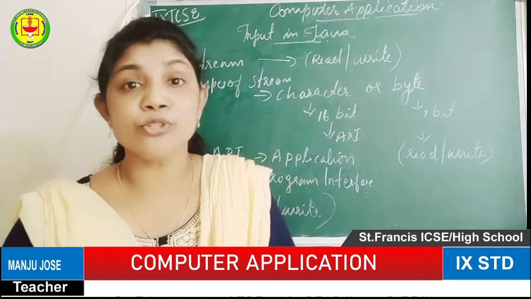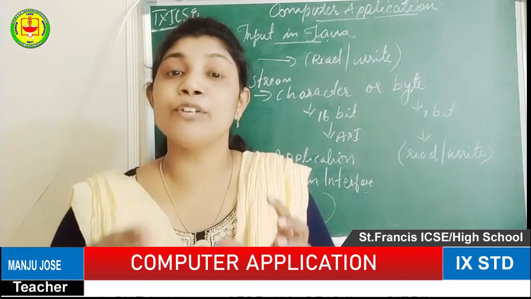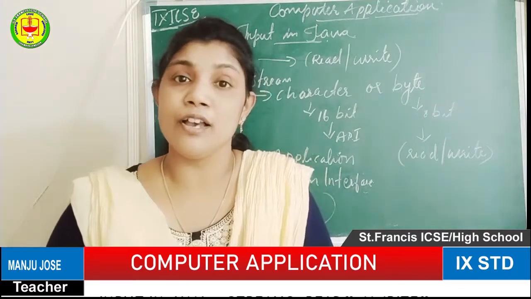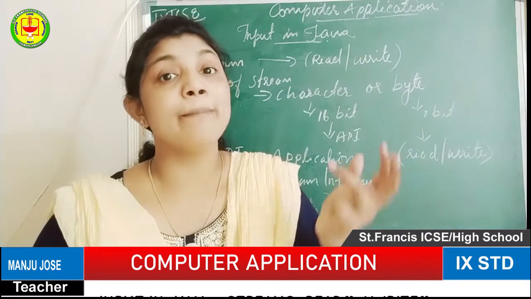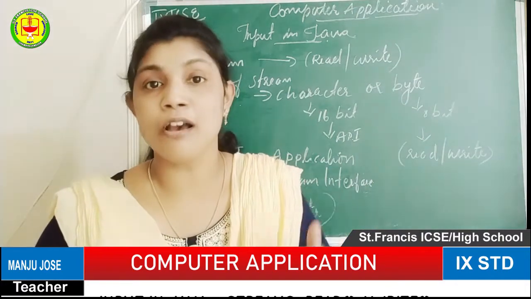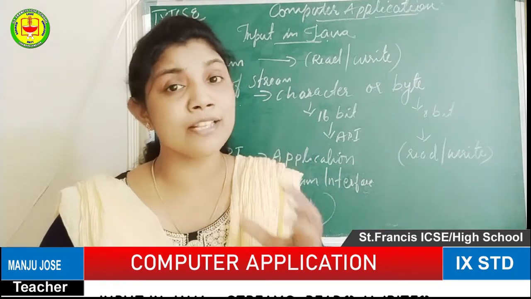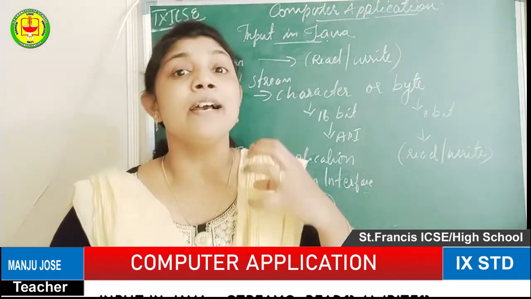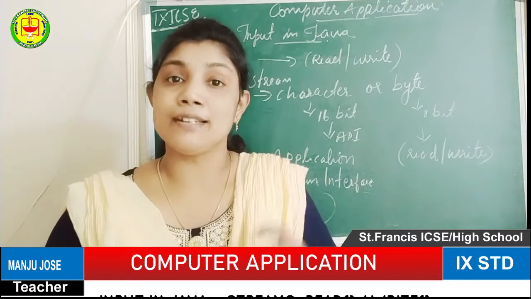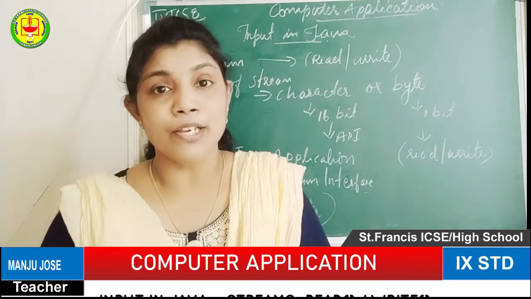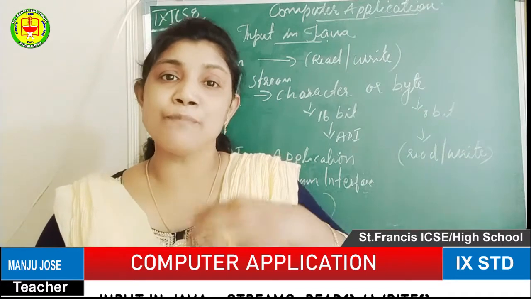Also, we can consider one more thing: the information can be of any type, that means the types of information will be different. It may be objects, characters, images, sounds, audio, video, whatsoever. So different kinds of information we can get from external or internal sources. So this is actually the types of information.